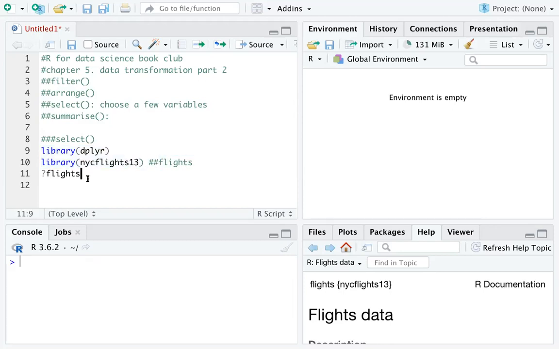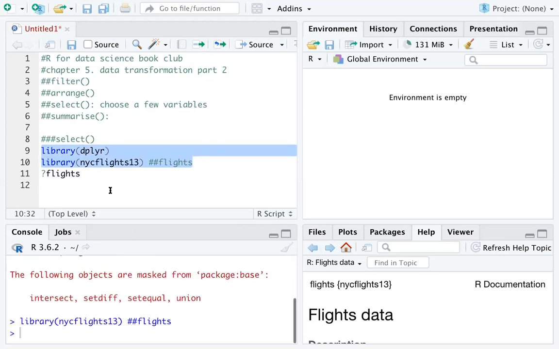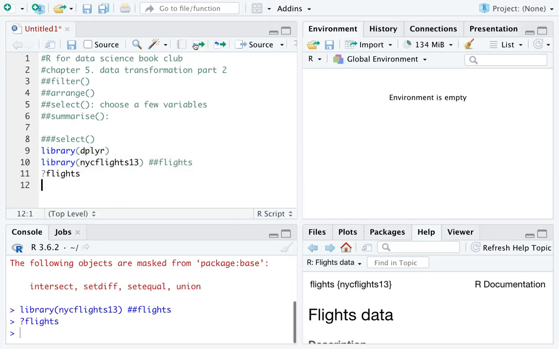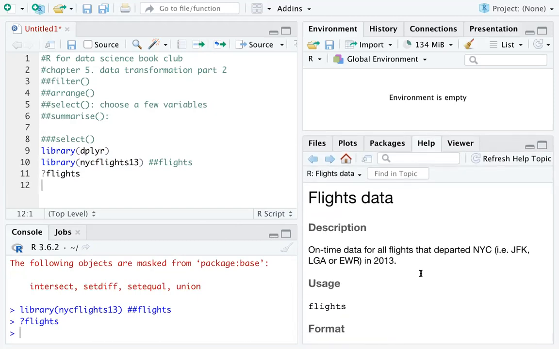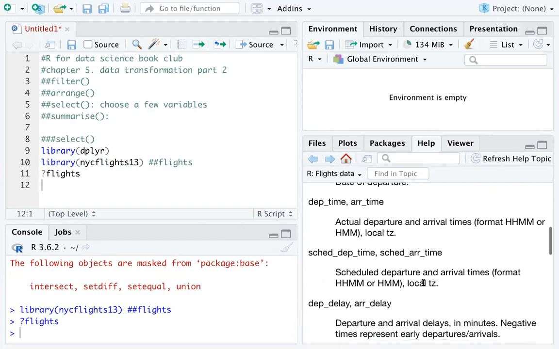If you forget what the flights dataset is about, you can just quickly run the 2 lines to load the package and then run the function ? on the dataset name. So you are able to see a detailed explanation of the dataset with all the variables in there.